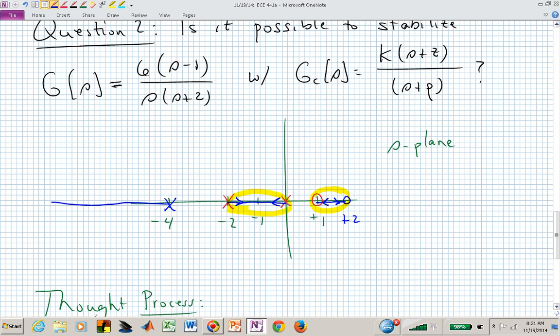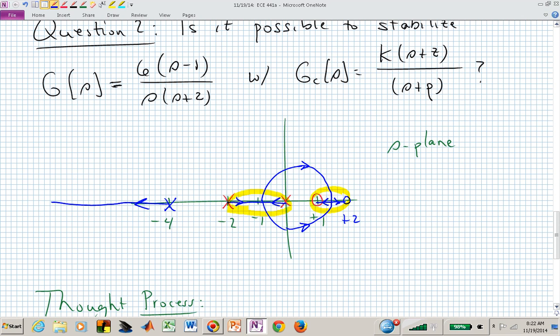So those arrowheads are telling me where two of my branches are. I have two starting in the left half plane, and I have a third branch right here. He's just in isolation. He just keeps going off to minus infinity. But now I said that we have to break away, or you guys told me, so we break away, and we're somehow attracted over here. And if we were just doing this quickly on a test, we may not want to find the breakaway and the reentry points specifically, but given time, you should be able to do that.